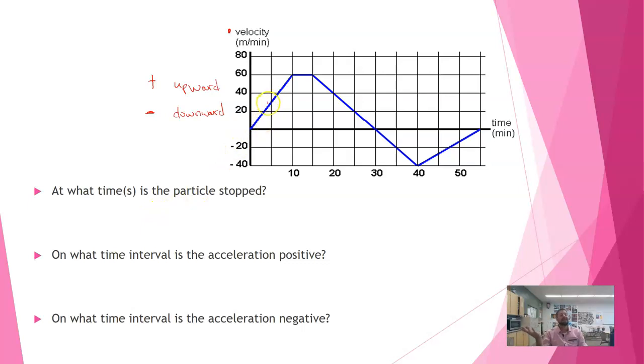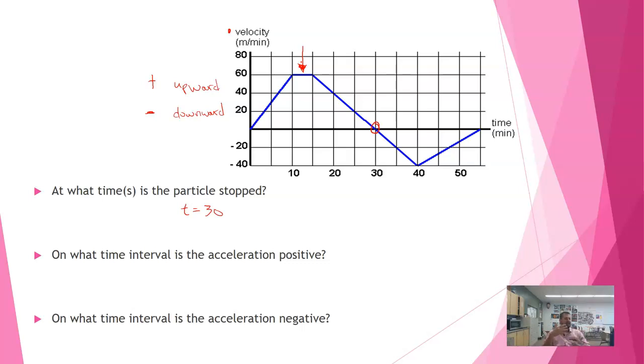Again, this is a velocity graph, not a position graph. So when I look at this graph, I notice at time equals 30, I am neither moving forwards nor backwards, because at that exact moment the particle stops. Even for a split second, it has stopped. A lot of people want to say, well, it stopped right here, and that would be true if we were looking at a position graph, but because this is a velocity graph, at that time, we have a positive velocity, which means it's moving in a forward direction.